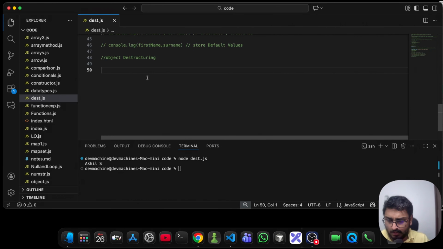So for object destructuring also, it would be similar to this, like let var1, var2 is equal to an object with var1 having some data and var2 having some data.